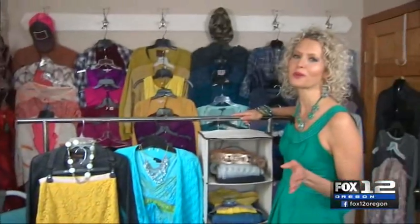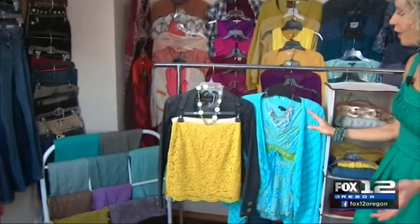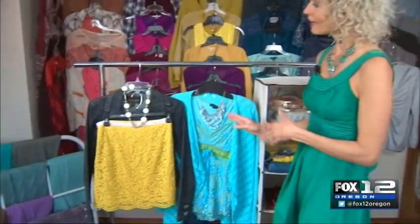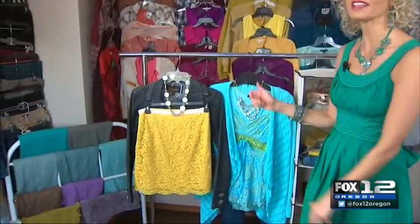Okay, the first tip for wardrobing is to get a rolling rack. I love this tool, and it helps me to set out my outfits and do some planning. Now, one thing our order restorers have done for clients in the past is actually set up some outfits using their own clothes and then take pictures of them on their phones and create online photo albums, which is a really great way to do some wardrobing.